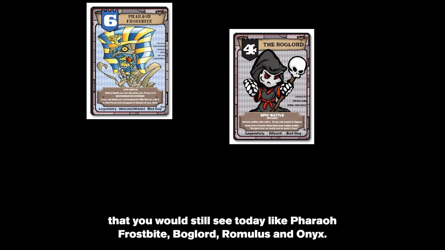But the bad guys, they weren't terrible either. You would see cards that you would still see today, like Fail Frostbite, Boglord, Romulus, and Onyx. But 2018 wasn't remembered for the game-breaking team-up.